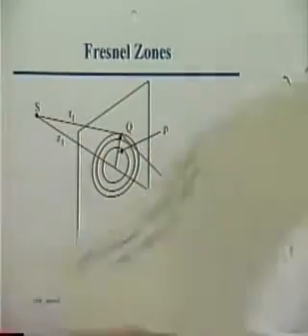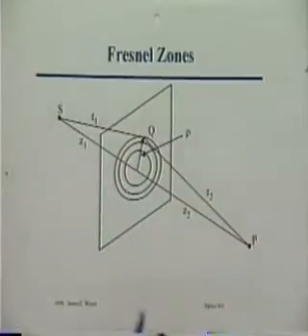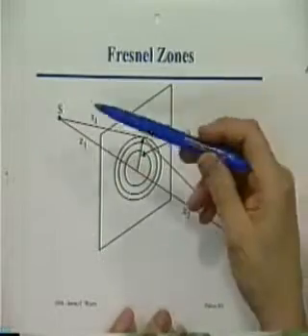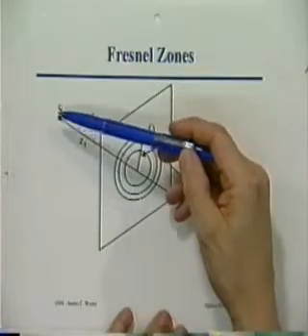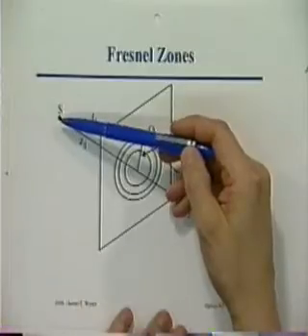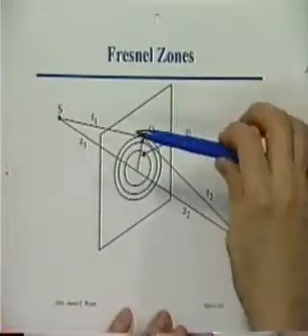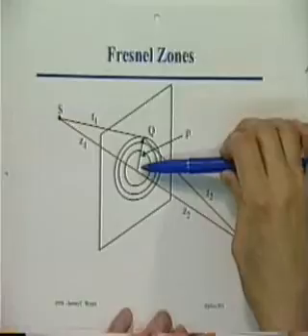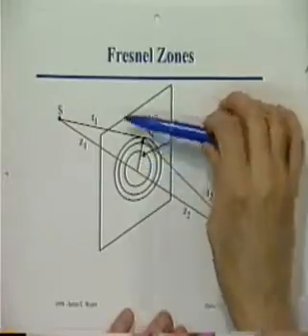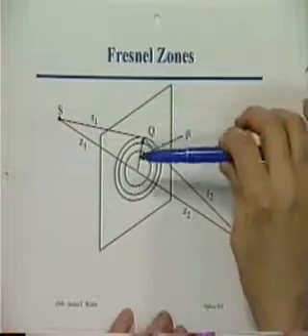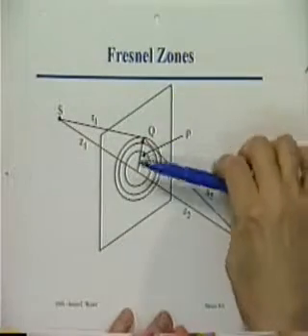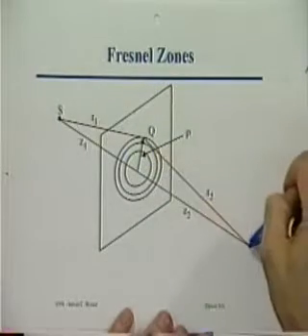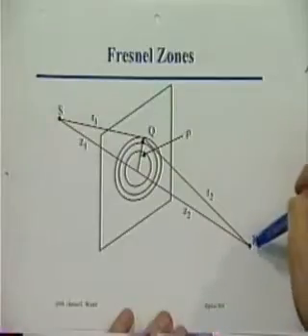And so I drew something on the computer, but I didn't give you a copy of it. I figure it's good for you to actually have to draw something here. So what we're taking here, this terrible drawing, we have a point over here, S, source S, and we're going to come over here a distance Z1 and put a plane in here. And we're going to look at different regions of this plane here. And then we're going to come over here a distance Z2, and this is going to be our observation point over here, P.